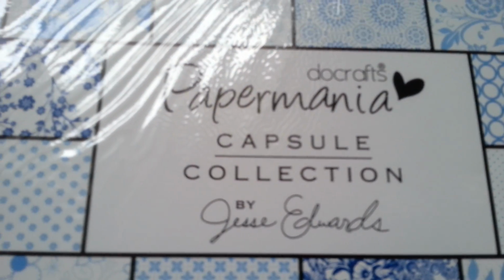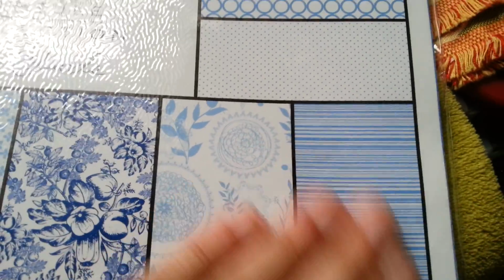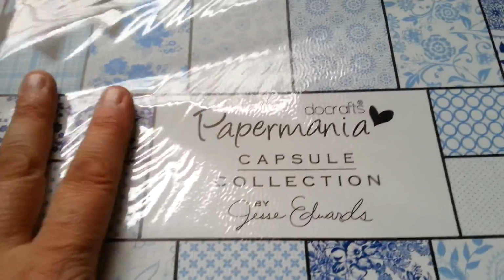I then proceeded to put a paper liner on. As you can see, it's a stripy paper, and I've done that, I'll turn it around, it's better, all the way around the box. Now the paper line that I used was, have a look, the Papermania Capsule Collection, and these are all the blue ones. So obviously there's the stripy one that I used. But that's your paper line that I used. So let's get rid of that.